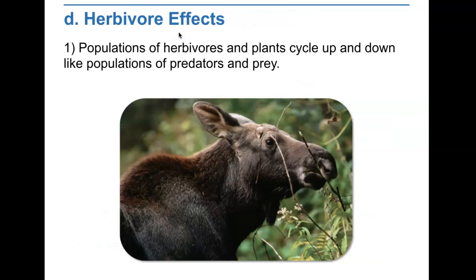Herbivory can also contribute to changes in population size. From a plant's perspective, herbivores are predators, so it isn't surprising that populations of herbivores and plants cycle up and down, just like populations of predators and prey. On parts of Isle Royale, large, dense moose populations can eat so much of the balsam fir that the populations of these favorite food plants drop. When this happens, moose may suffer from the lack of food because they ate so much.